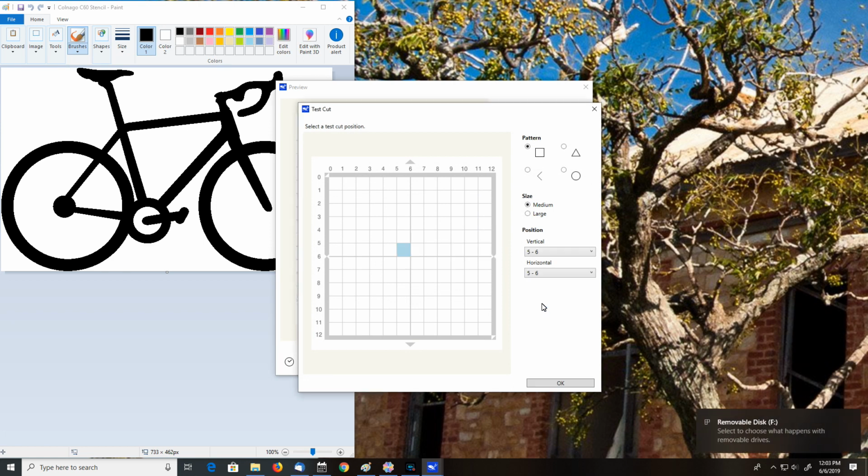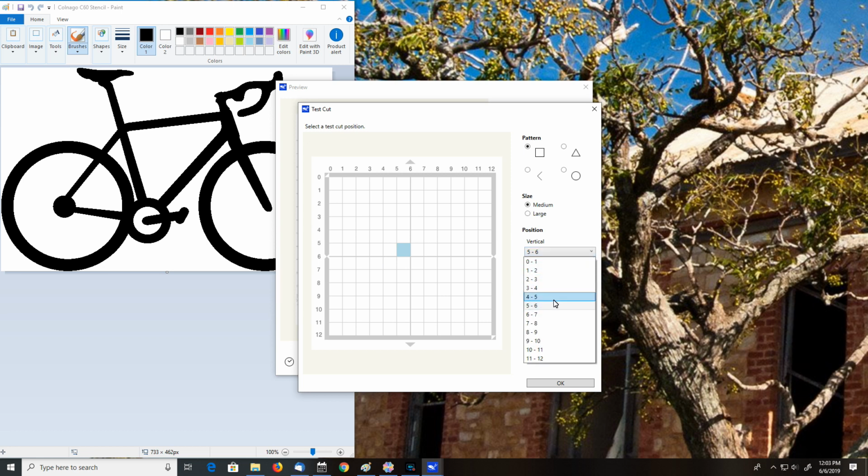Probably something pretty important. Like where do you want to do it? Well, I've only got a small piece of vinyl here, so I probably want to put it up in here somewhere. I had 5x5. I think that's what I counted was 5x5. So I think I'll put it up here, 5x5. Let's go 4x5. I think that's probably okay. So let's see.